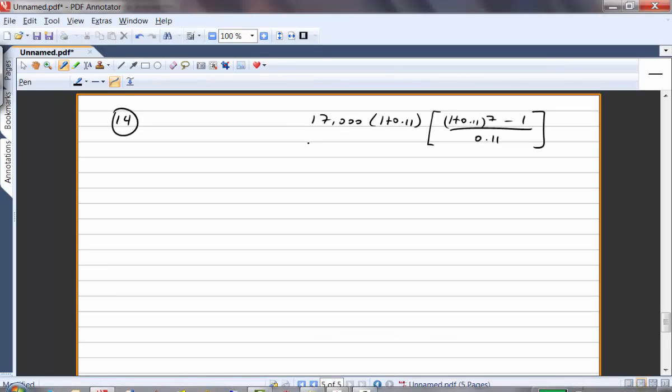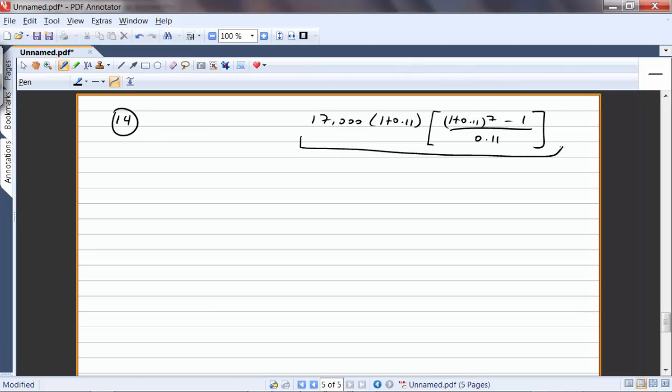So if we did the 17,000 at the beginning of every period for 7 years, and we're getting 11% per year, then that annuity would be worth that at the end of the 7 years. What is the annuity worth to us today? Well, we're indifferent between doing that or just taking amount P right now and investing it once, getting 11% each year for the next 7 years, and at the end of 7 years we would have that in the account. We're indifferent if the two amounts are equal, right? So the annuity to us today would be worth P. Just solve for P. In other words, find the present value of an annuity due.